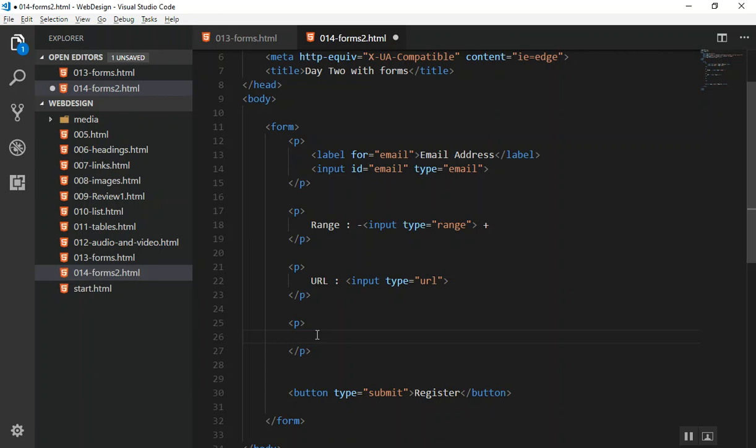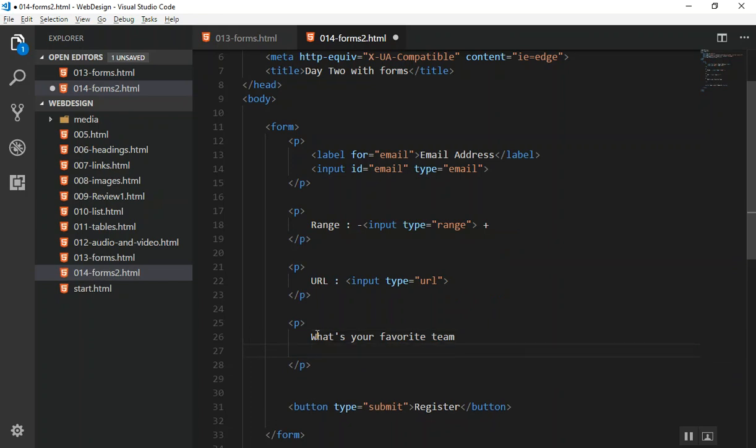Checkbox is simply, you have multiple choices, let's say you ask someone, what is your favorite color? Maybe some people have multiple favorite colors or favorite themes. Maybe some people have multiple themes, the football teams they like. So you write a checkbox for them.